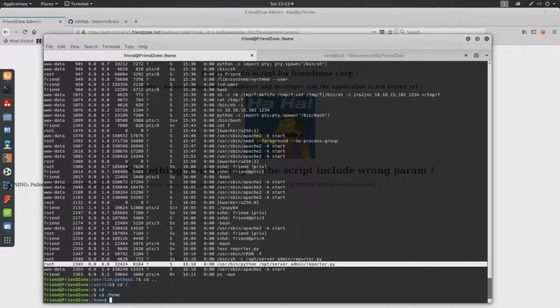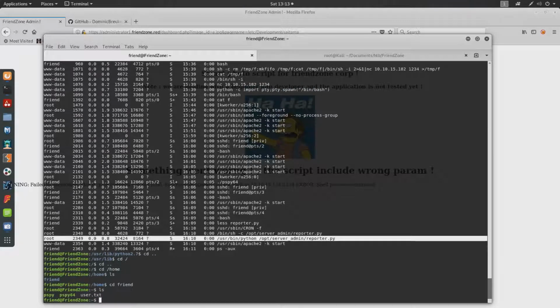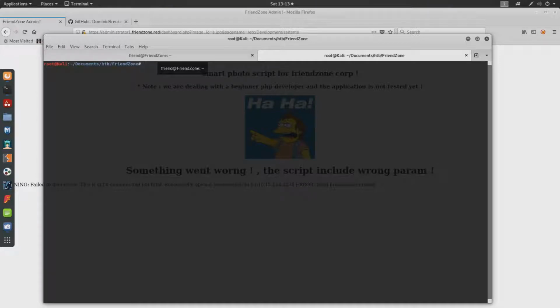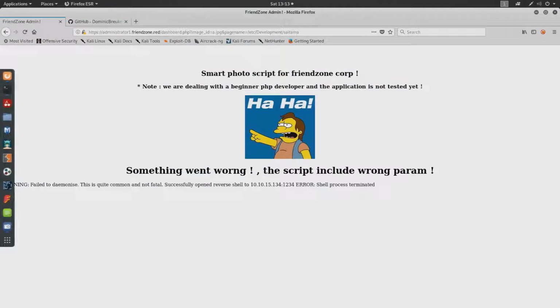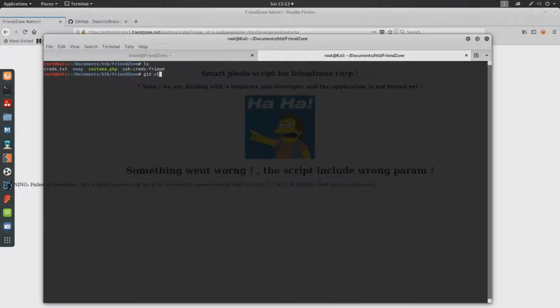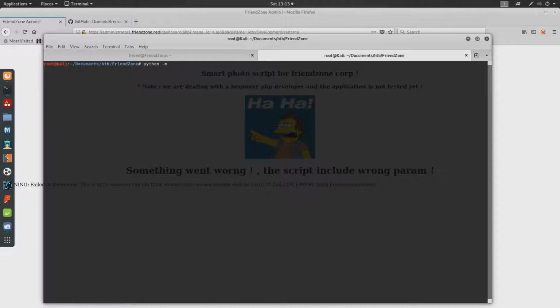I'm going to try to get back in that home folder real quick, and we'll just do friend, and we see that pspy64 file over. The way you would get that over, we would need pspy. I don't think I have it anymore, so we can clone it into the directory. So git clone, paste, and we should have it there. Perfect, it's there. So now we can do python -m SimpleHTTPServer, and any port really, but commonly it's 80.